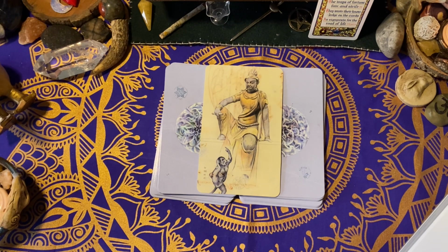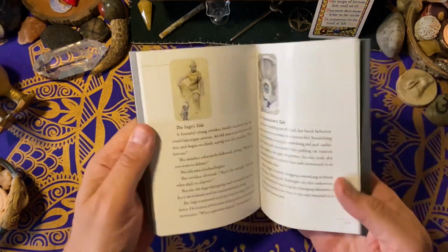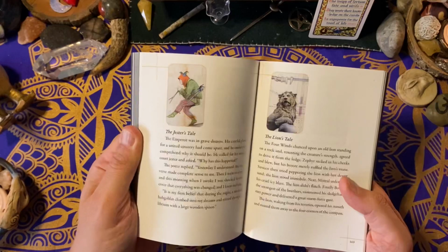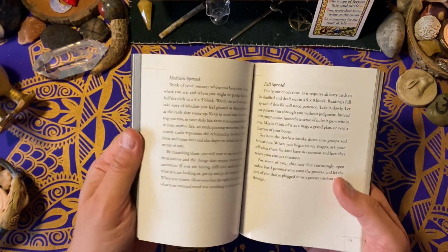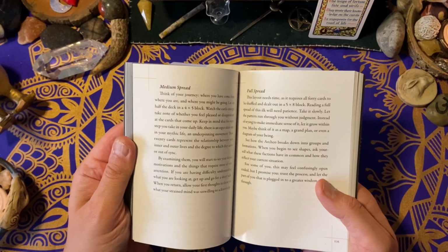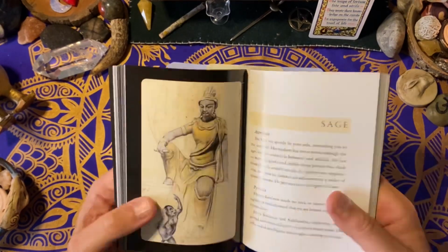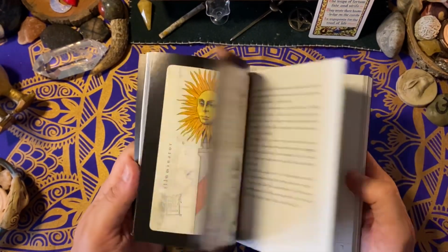But the old sage kept going, and eventually the monkey's nerve broke and he clambered back down. The sage continued until his head emerged above the leaves. He looked about at the beauty of the snow-topped mountains. "What argument indeed," he murmured. I like this book. I love the little tales. It really brings out the personality and the qualities and characteristics of the archetypes, as well as getting your attributes and persona for your readings and working with the cards.